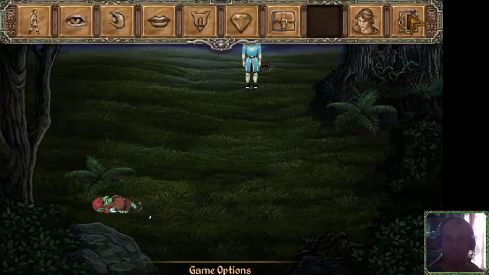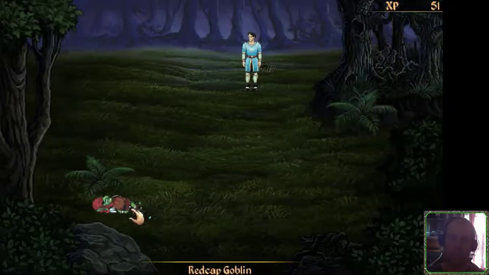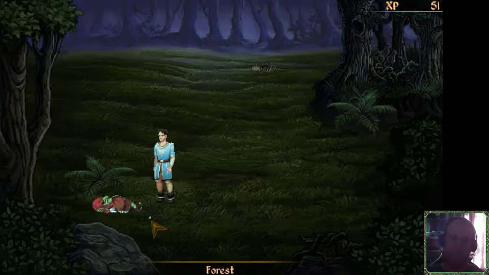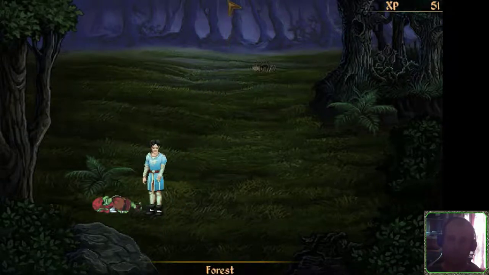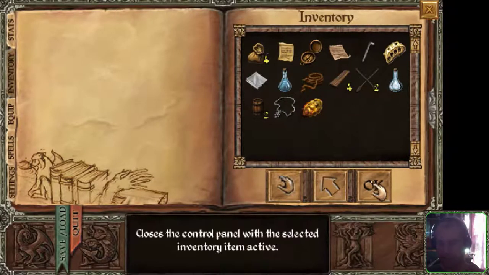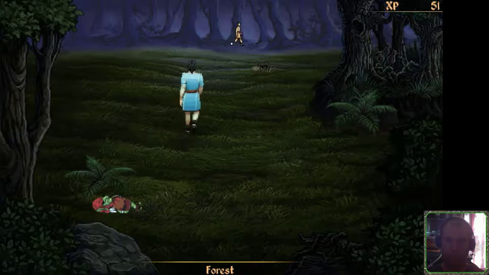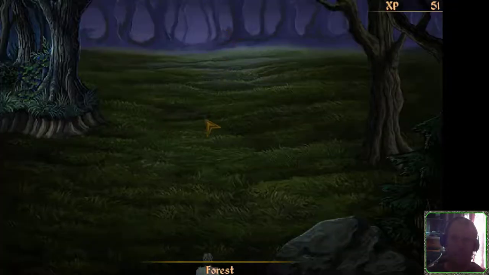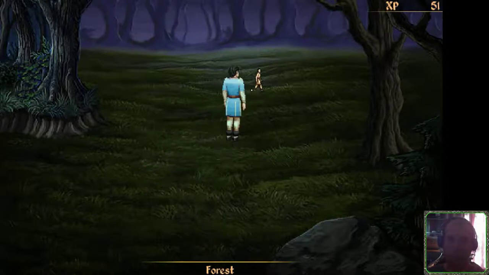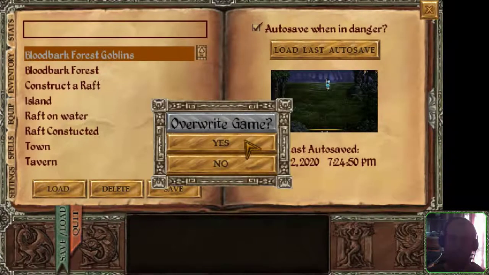All right, save the game. Excellent. Cracked aquamarine? Well, that will prove valuable. We can repair that. Save the game. Okay, so if anything happens, I can always retrieve.